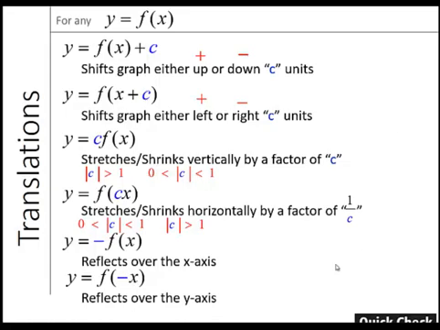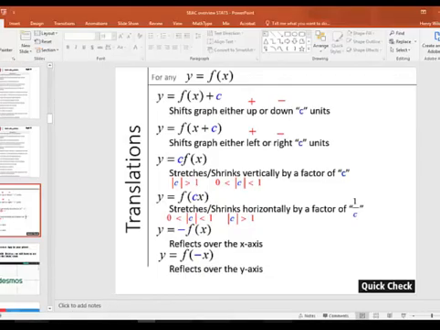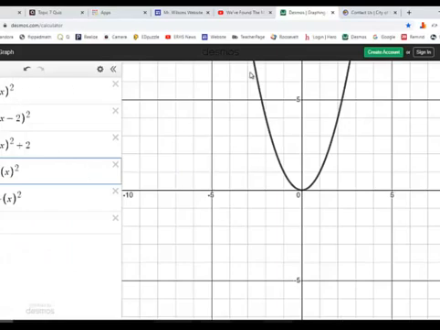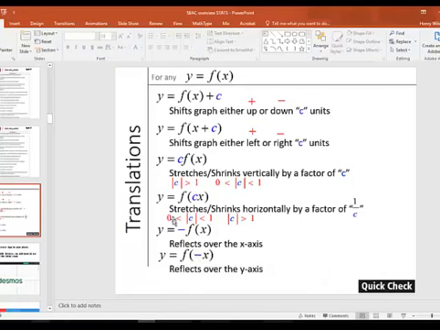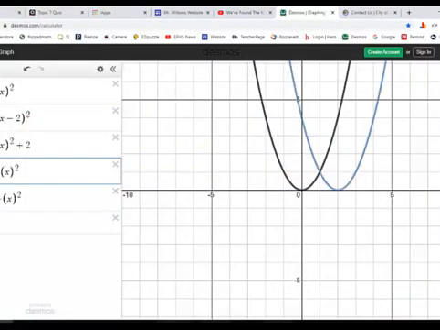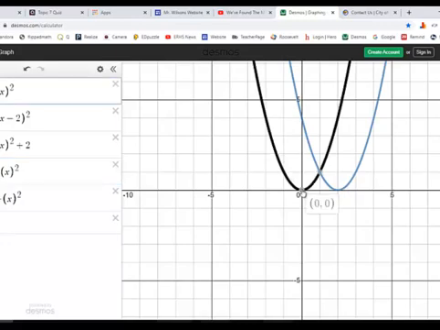So I wanted to show you guys real quick on Desmos. Here we go. So here we have a quadratic. A quadratic is a parabola, and this is the parent function. Now if I was to, on the inside of the parentheses, subtract 2, that's going to shift the graph either up or down or left or right. Which one is it? Well, based upon that part of our PowerPoint, if it's negative, it's going to move to the right. So we see that the parabola has shifted over 2 units to the right. All the points, starting with say the vertex, have moved over 2 units.